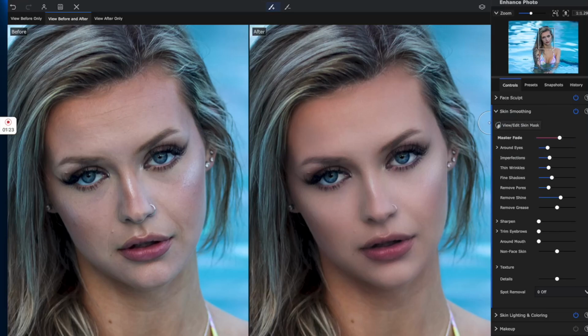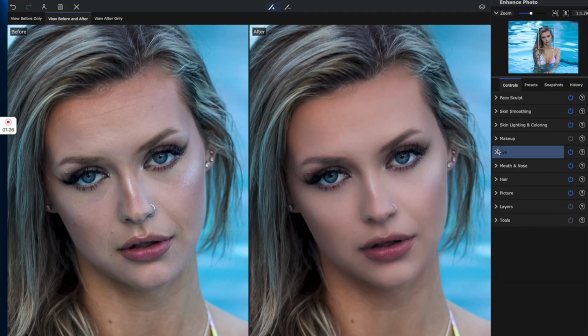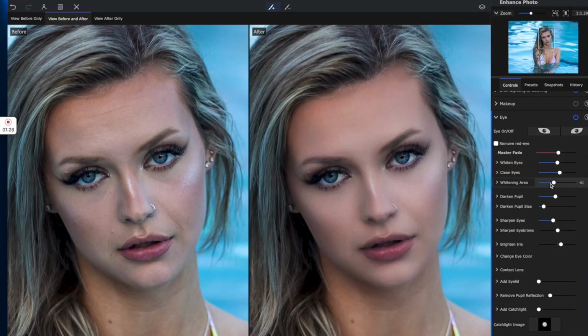But from there, there are also more things you can do. I'll go to her eyes and we'll go down here to whitening, and I'll drag the slider over and watch the whites in her eyes get whiter. Now you can go too white, so I back it off a little bit, leave it about right there. Got another overall here. You can sharpen, and we'll brighten her iris up a little bit. Watch her eyes right in here. You can see her eyes going really blue. We'll leave it right there.